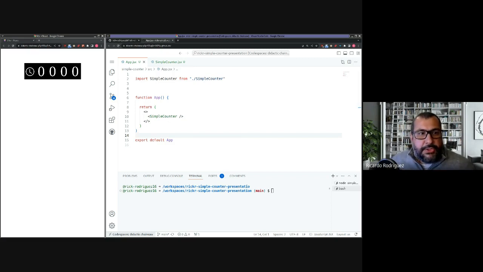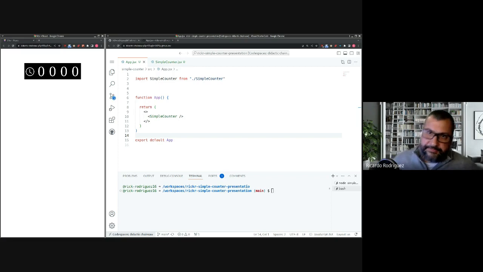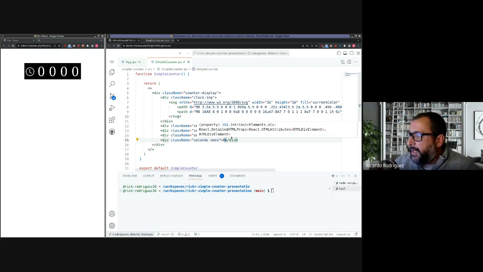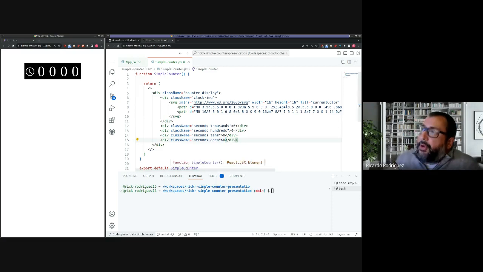All right. So what we're going to start with right now is going into our app.jsx. What we need to do now is be able to change our numbers here. We can't change anything right now because this is static. If I went to simple counter and changed it to 1, I can manually change it if I wanted to, but that's not practical, right? That's not what we wanted to do. We wanted it to count on its own.